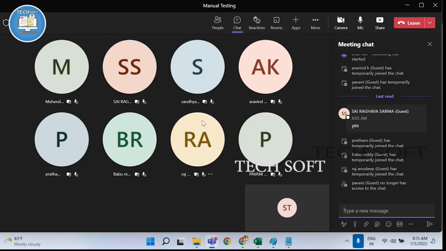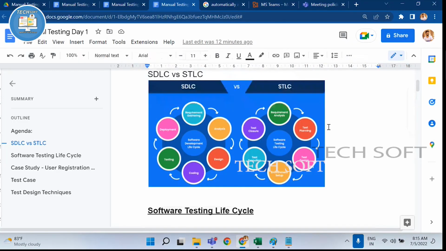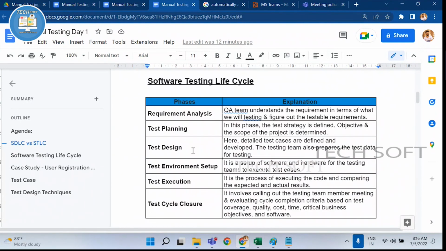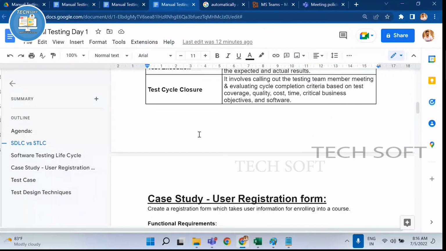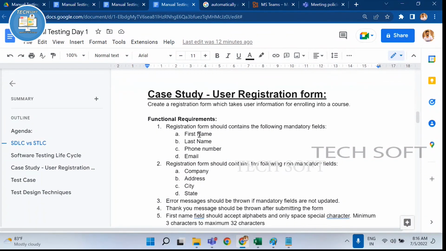Do you have any questions here? We will see these step by step in detail while doing our case study. So here we have discussed what each thing does. You'll get this document anyway. Now let's discuss our case study.